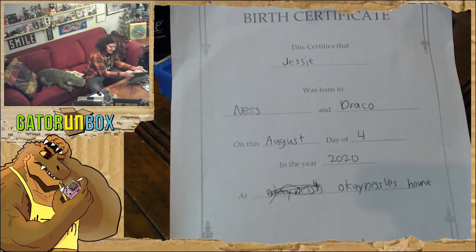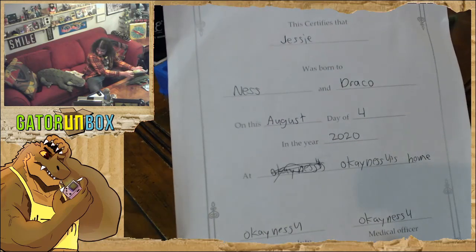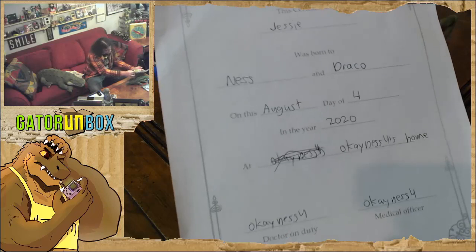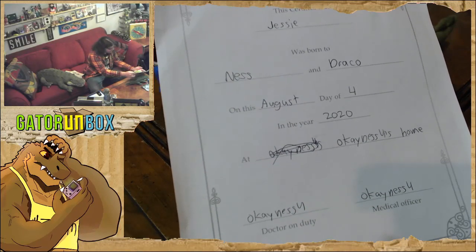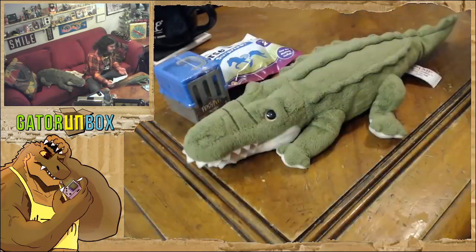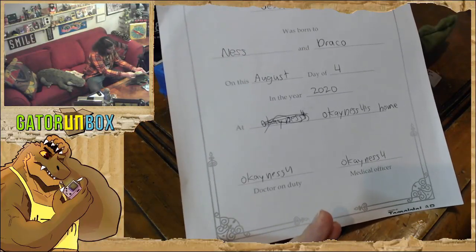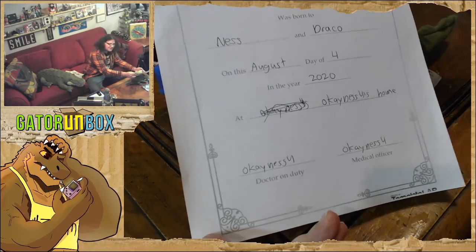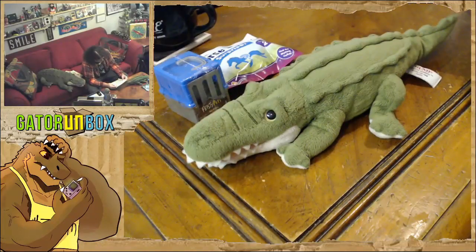Jessie was born to Ness and Draco. I guess she's ours. I guess that fertility doctor lied to us. On this August day of 4 in the year 2020, born in the middle of the worst year possible. God bless you. She's gonna grow up and be the Messiah someday. At Okayness's home, and the doctor on duty was Okayness 4, and he also served as the medical officer, in case you were wondering.